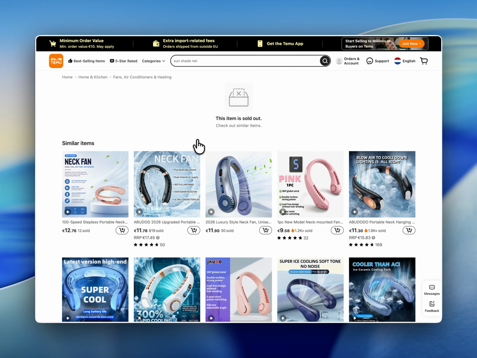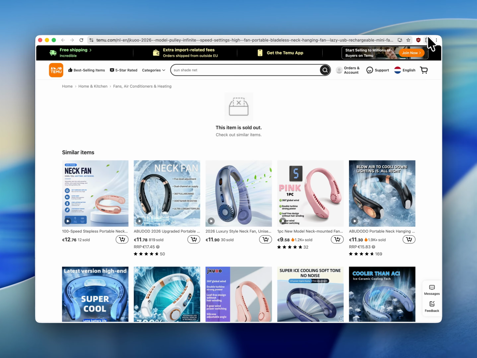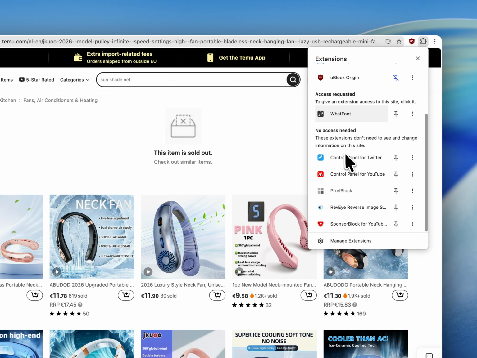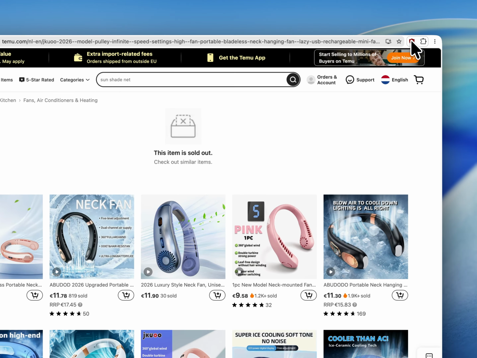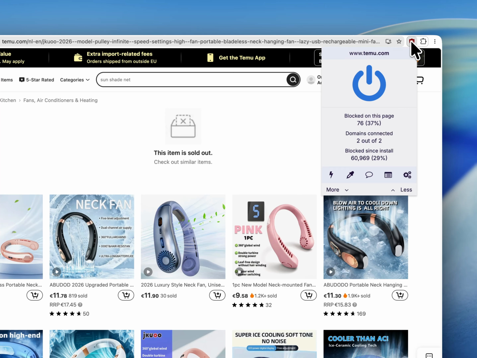So the first thing you want to do is check your extensions and see if you have any ad blocking extensions. So in my case, I have uBlock, and what you want to do is to disable the ad blocker for Temu.